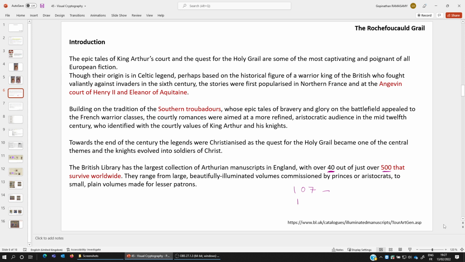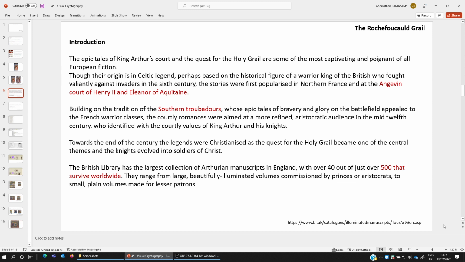I'll show you another one that's got 116. And a book would have taken a lot of time to manufacture, a lot of money and a lot of cows. Somebody commented that a full book, which is 4 volumes, takes like 200 cows just to have the vellum. So interesting. So the British Library's got 40 of these.